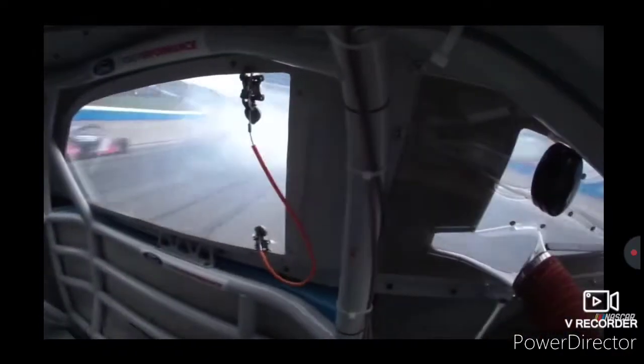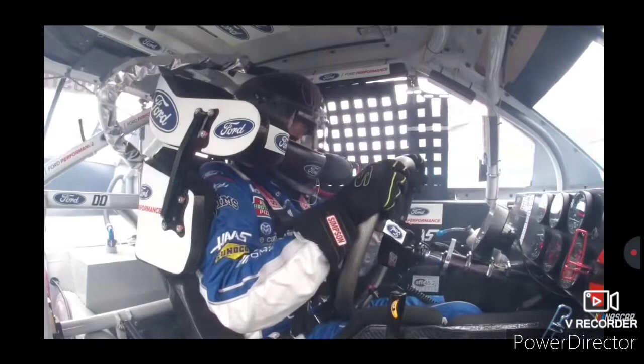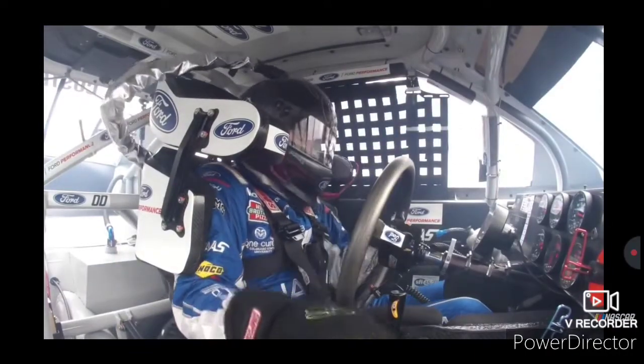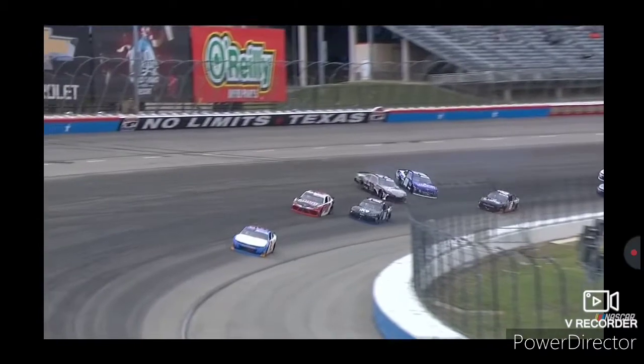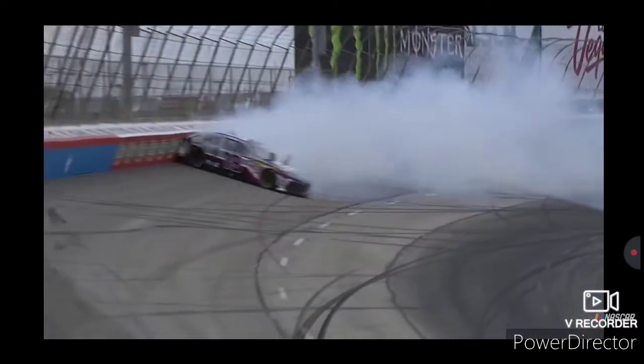Yeah, and when you're the inside guy and that outside guy is coming back forward, as he's coming forward on the car, it pulls the back of the inside car around, and that's really, I think, what happened right there. Cole was probably fine when he turned in, but Brandon kind of rolled faster than he did coming into the corner, and it pulls the back of that car around with it as he went by. Great look at it right there.